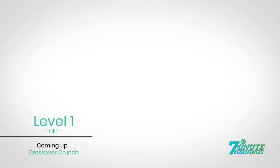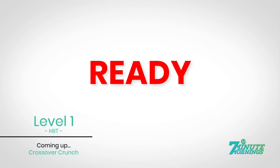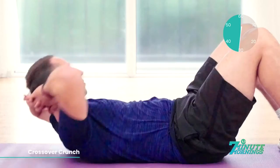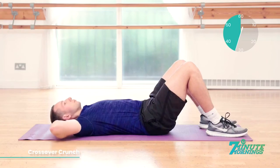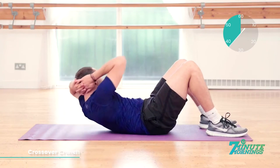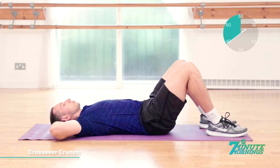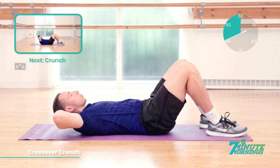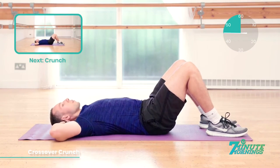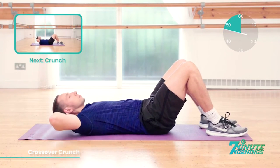Crossover crunch. Hands behind the head. Ready, set, go. With the hands behind the head, lift out, breathe up, and rotate your upper body towards one side, squeezing your abs and your obliques. 10 seconds already gone. Coming up, we have the crunch. 15 seconds. Breathe out, lift up, crunch your stomach muscles.